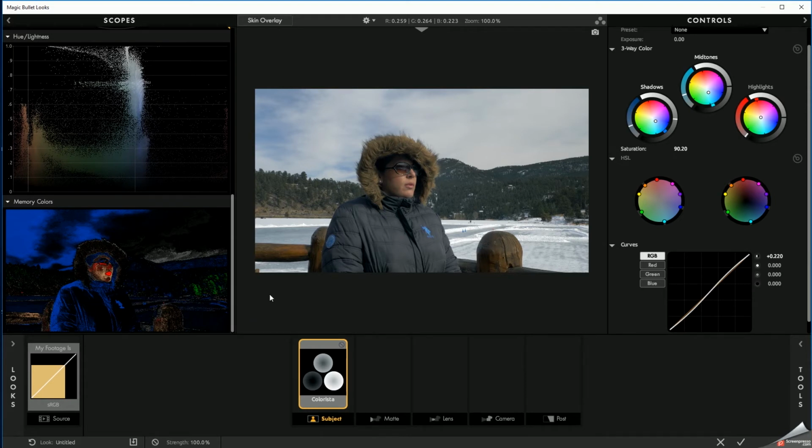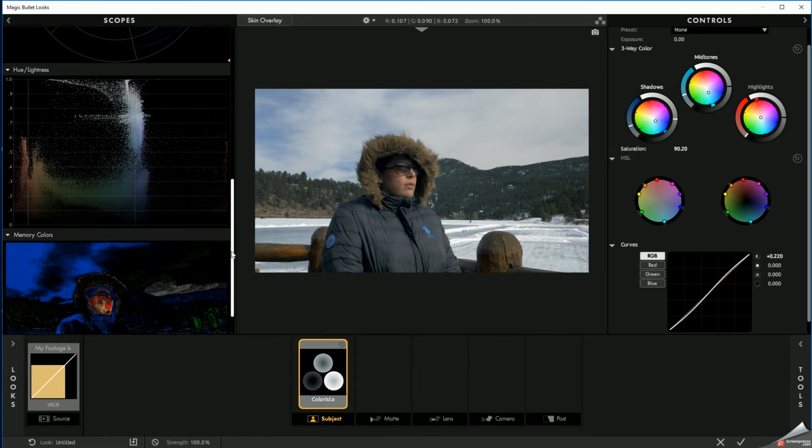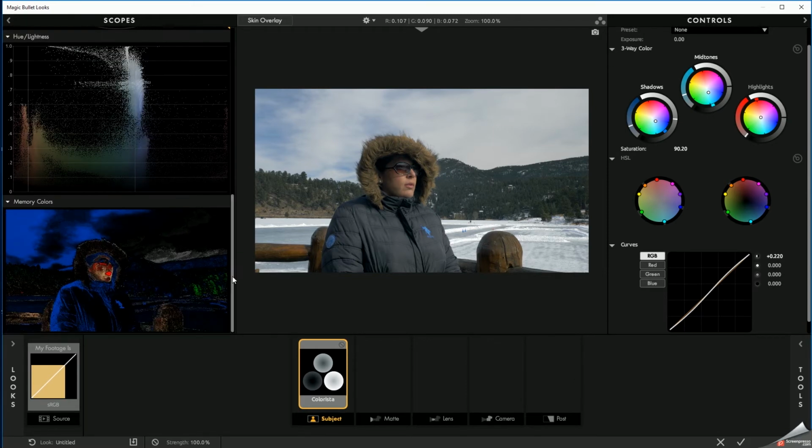We're actually starting to get some green over here in the trees, which is what we want. Her skin tones still look okay, so her skin color still looks okay. I will add that her lips look very red, which is normal. People's lips do look red. But she also has some red over here at the base of her glasses. However, the shades of her glasses have a kind of natural red or orange hue to it, so that's okay. I'm not too worried about that.